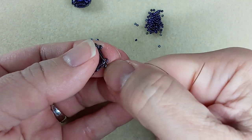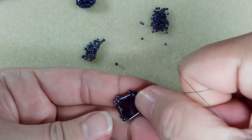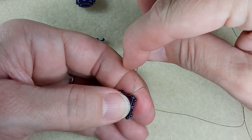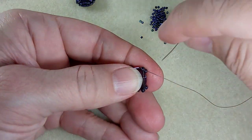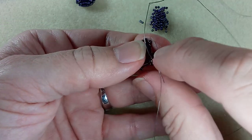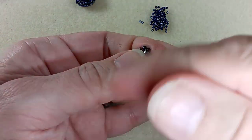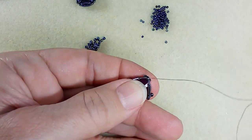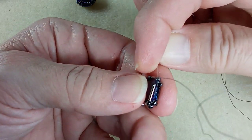And try and get it in. There is a lot of tightening with this design. I think I'll go through the 11/0s on this one, and we might close it up on the next one. I find that the 11/0s on the corners need to be even from top to bottom. So if I were to skip the 11/0s on this process, some might hang down a little more. So let's see if this works.